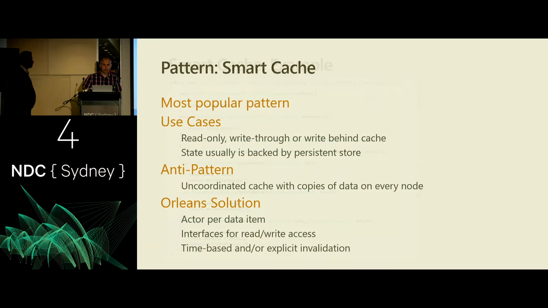So even though we refer to this pattern as smart cache, it's just the case where we couldn't come up with a better name. You could call it active objects or distributed objects, but those terms were tainted or abused over decades, so we didn't want to call them that. But effectively, you have these active entities that have their incarnation cycles, where they get activated on servers in your cluster, live there for as long as they're needed, and disappear. They're always addressable. You don't have to take care of loading them into memory or removing them from memory.